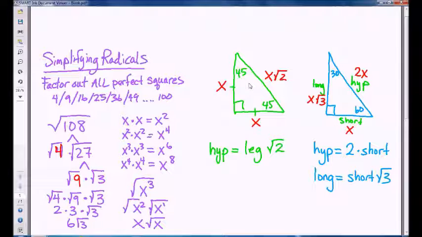If your special right triangles don't work, you always have SOHCAHTOA, and don't forget our friend Pythagorean theorem, a squared plus b squared equals c squared, where c is always the hypotenuse, and trig. Trig will always work. You will need all of these items to be successful in Chapter 10.